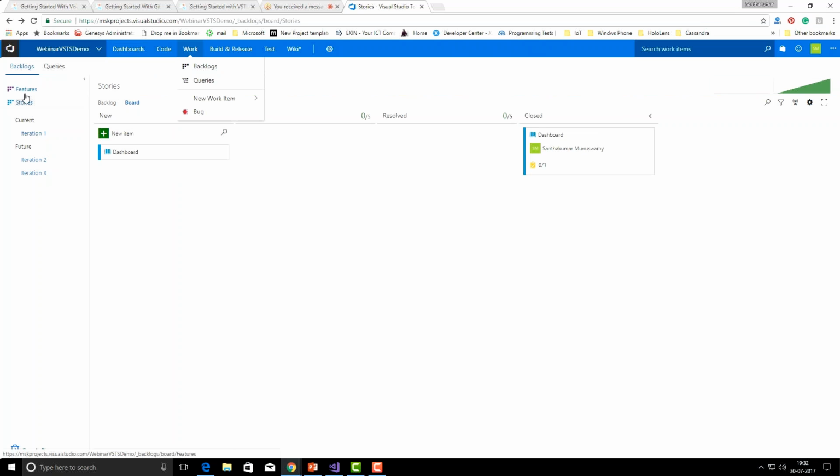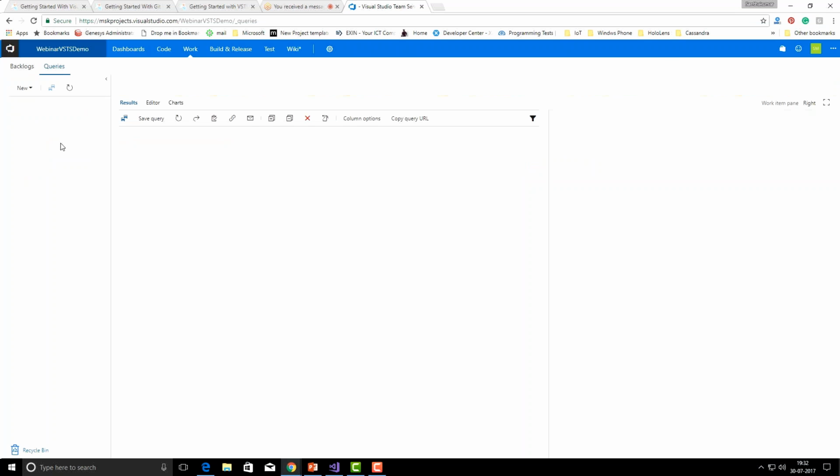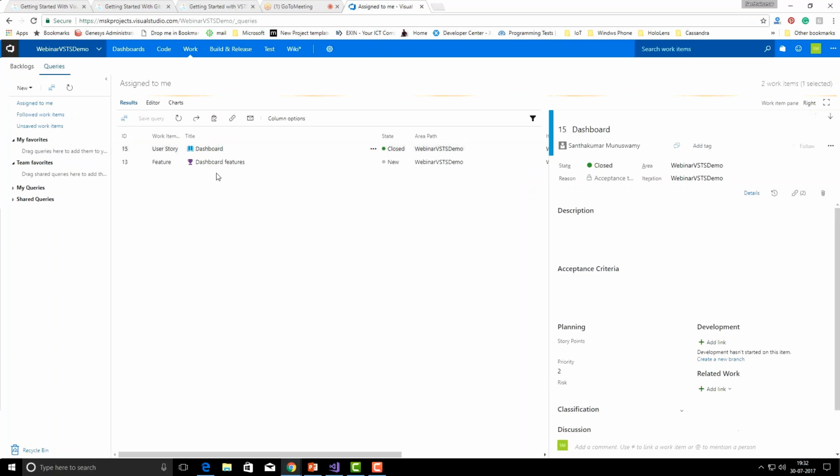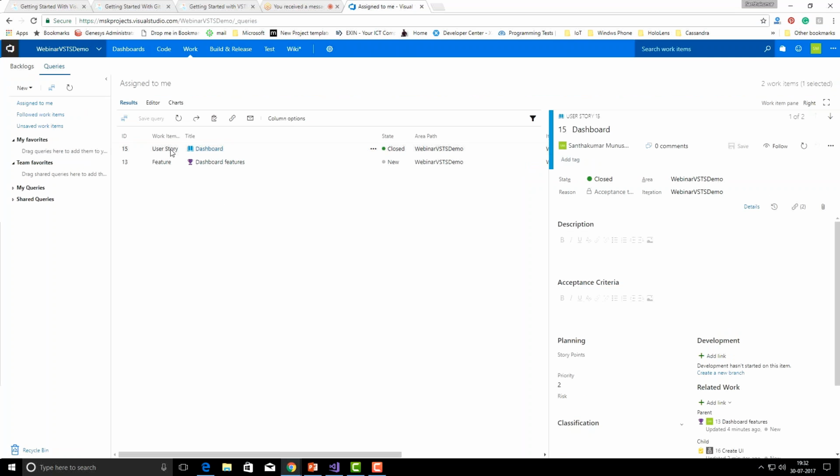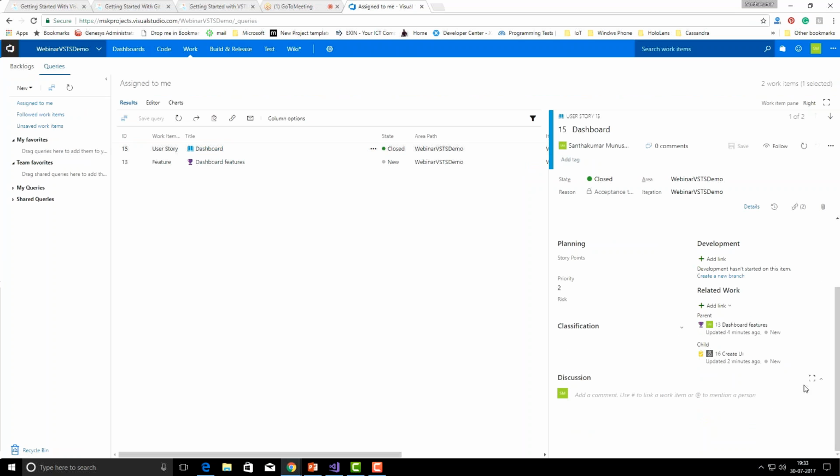In backlogs we can create those kinds of items. In queries, for each and every user story, we need to discuss with our team for sprint purposes. Based on the discussion and clarification, we can raise our queries. So for that purpose, we can use the queries area.